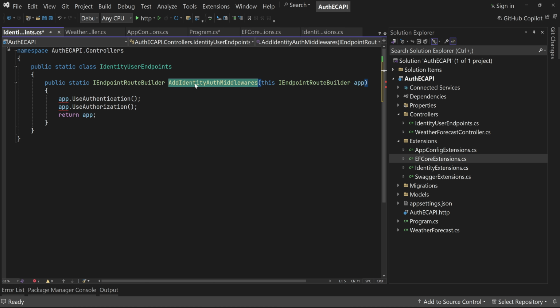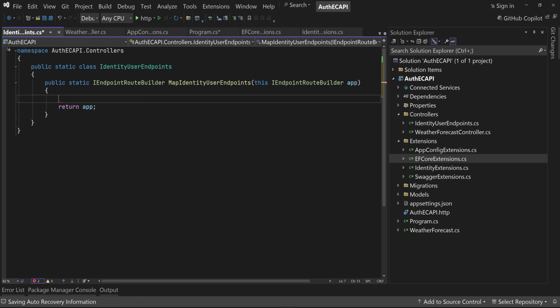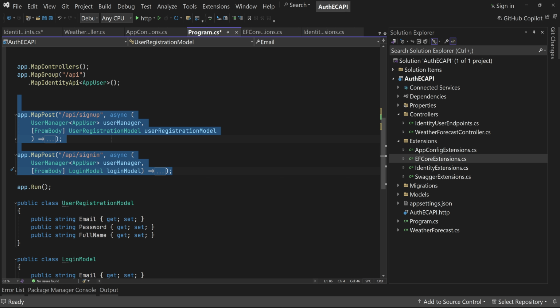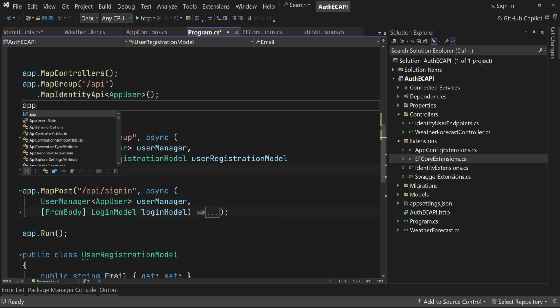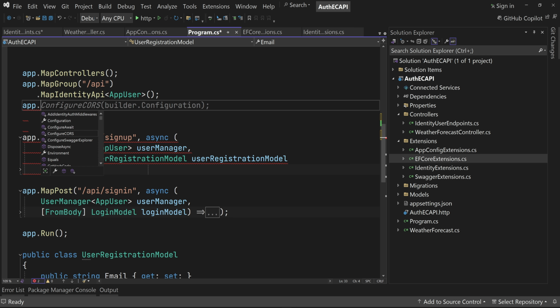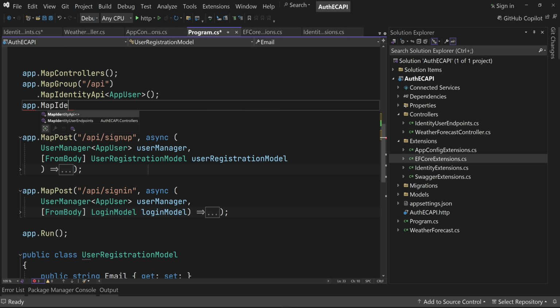Now let's rename this method as MapIdentityUserEndpoints. Let's clear everything inside the method. So as I said already, inside this class, we'll be adding Web API methods related to the entity IdentityUser. So both of these Web API methods will be added into this class here. So from this Program.cs file, we can invoke this method MapIdentityUserEndpoints.